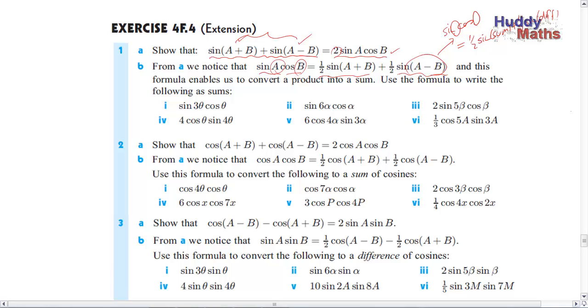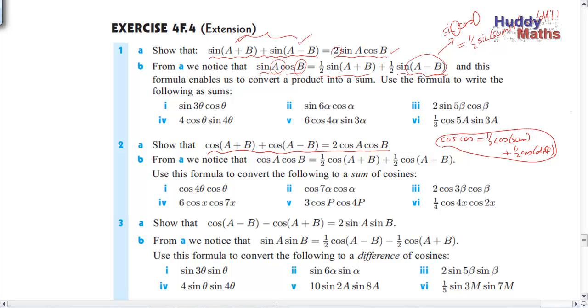See what I'm trying to give you? A word or generic approach to them. Then what's this one down here? You can show this. So a product of cos can be changed to a sum: half of cos of the sum of the angles plus half the cos of the difference. So these are actually subsidiaries to the addition formula, really. They're very handy in calculus later on.